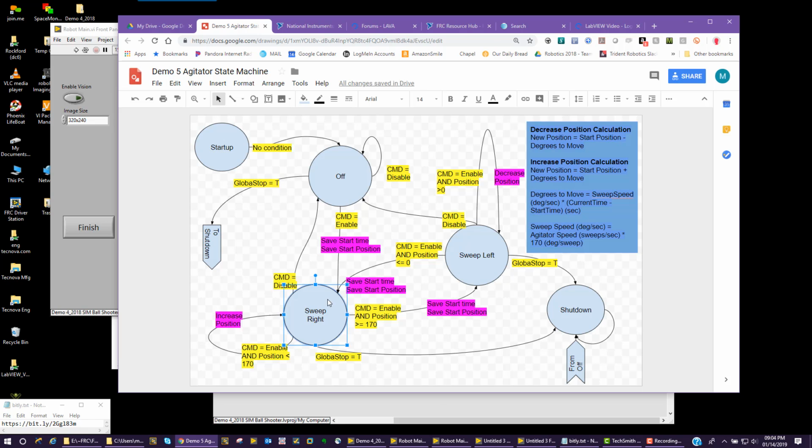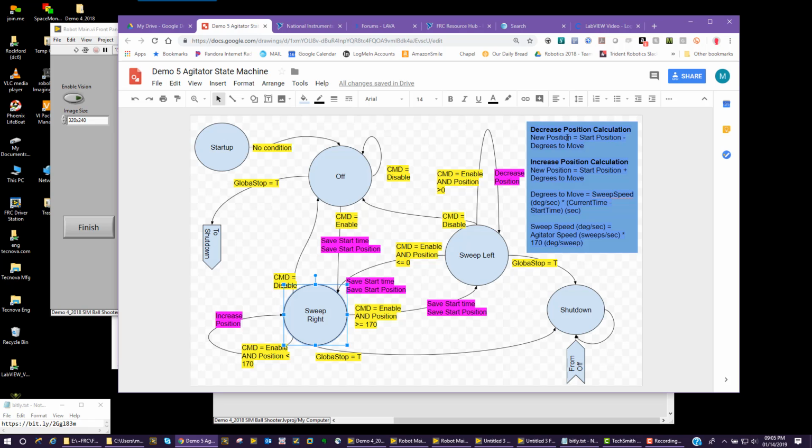Okay, so based on the time and our position, we're going to calculate each iteration. A new time will come up, and we'll subtract our start time from our current time to calculate how much time has elapsed. Then, as we have a sweep speed set, we will multiply that by the elapsed time to tell us how many degrees we need to move our servo. Our servo runs on position, so we need to set the position each time. Over here I ran through the calculation.